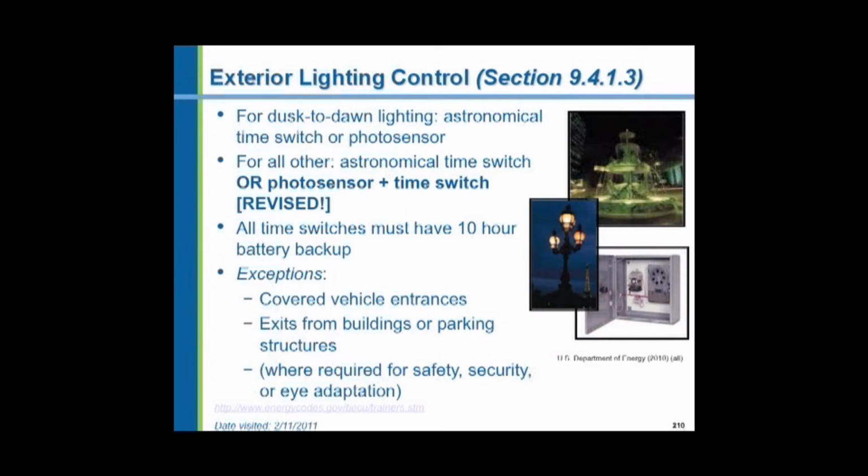A photo switch may not be appropriate in areas that have high ambient lighting. There may be areas nearby that have display lighting, maybe an automobile car lot, lit up brilliantly, which is allowed by the code, and you're next to that. Your photocell may be fooled by the ambient lighting and the lighting next door. So that might be a time when you would install an astronomical time clock. You have to have a battery backup in case of power failure, so the time clocks keep their settings. And there are some exceptions: exits from buildings or parking structures, covered vehicle entrances, or where required for safety or security or eye adaptation.